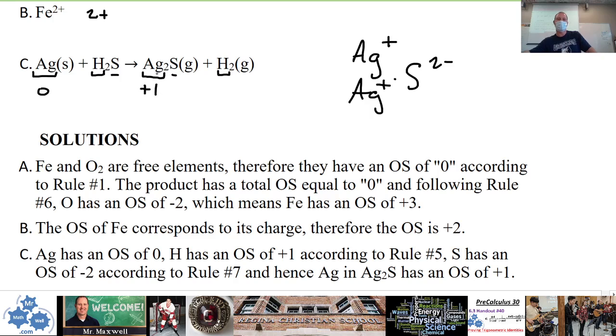That's the oxidation state for silver. Now, you don't say +2 because there's two of them. We're just talking about the element, the atom itself, okay? So it's 0 over here because it's elemental, it's neutral. Over here, because it's formed a compound due to its ionic state, we've determined that this silver is a +1 oxidation charge. Okay. So hydrogen, well, in H2S, this is a +1. 2 hydrogens for 1 sulfur. Over here, this is elemental hydrogen, so this is 0.